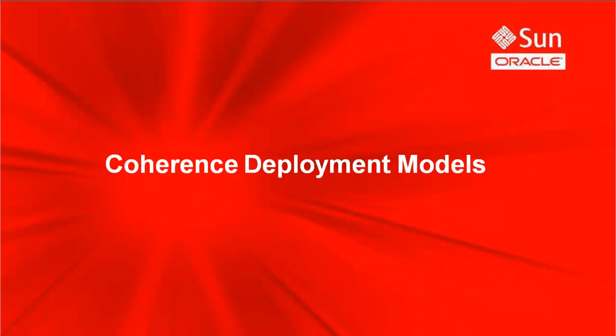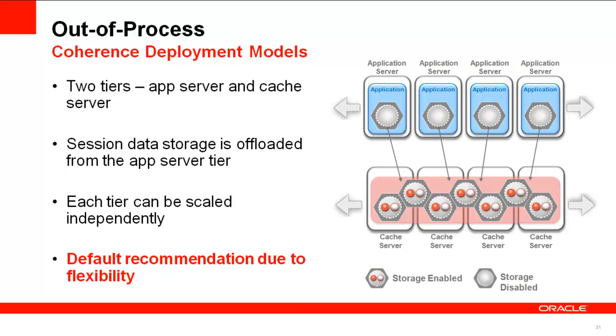I'd also like to take a minute and describe some of the deployment models and topologies that Coherence offers as it relates to WebLogic Server. Coherence and data grids in general are designed to be a place of storage outside of the JVM where an application is running. This is so that you can scale that tier, that data grid cluster, separately from your application.